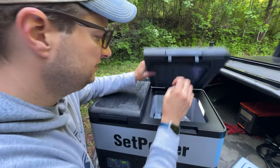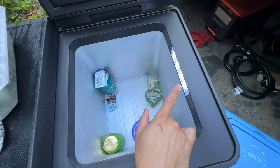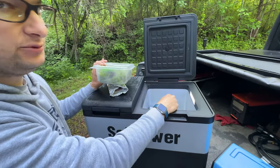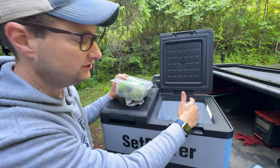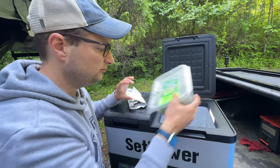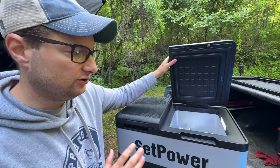Let me show you the inside. These are nice and deep containers — I can get kind of down to my elbow, forearm — plenty of room in here. Nice strong LED lights; I really like that. I have other fridges that have LEDs but just one row coming across — this has two, so it's super bright at night to be able to see in there. A couple of things this doesn't have: there's no drain inside. If you spill something and want to drain it out, you're using washcloths or towels to sop it up, or you're tipping the thing. It also doesn't come with a basket. I'm not too upset about that because the basket would take up space inside, and this is already just a 37-quart cooler.